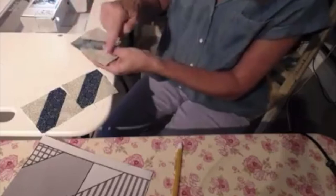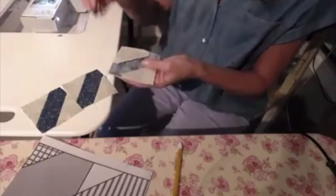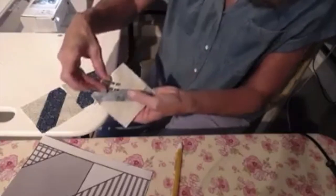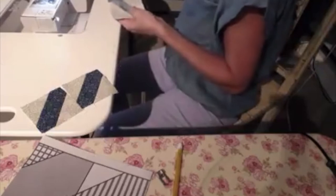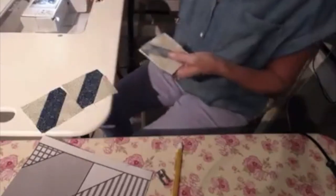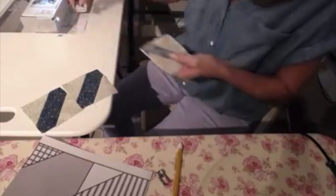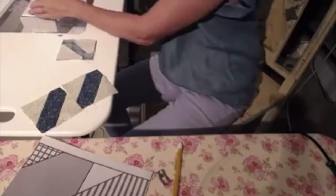I would have a quarter inch seam along here, so I'm going to switch from my open toe foot, which made it easy for me to see where I was going. I will switch back to one of my quarter inch feet on the machine so I can make sure I'm a good quarter inch.